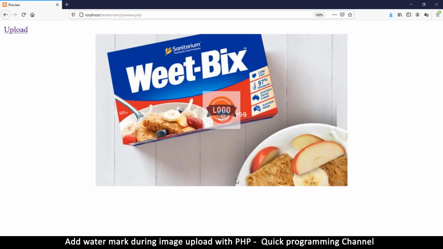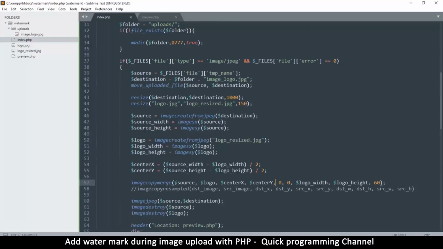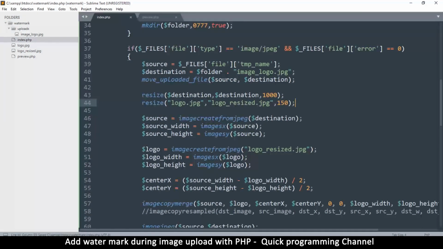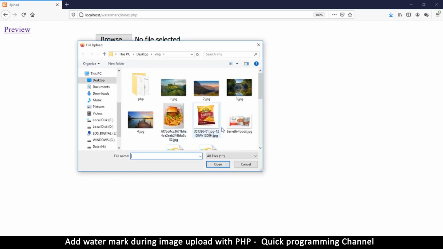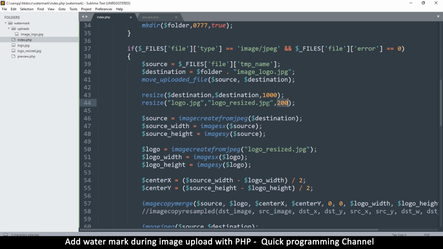Okay, logo right there. All right, so to finish this up, let's package this guy into another function as well, just like we did with the other system there. Now, once the logo is resized, you have a new image called logo resized. So you don't need to keep resizing if you don't want to, but this is a good way to just shift and change your mind if you don't want the logo to be 150, you want it 200 pixels, for example, like so. Then if I upload a different image, this time it's going to be a little bit larger, like that.